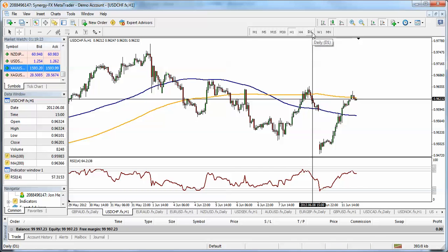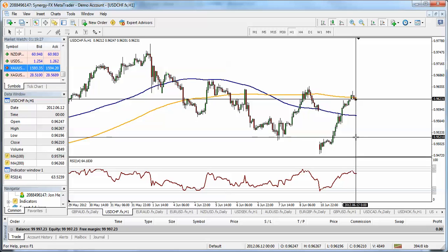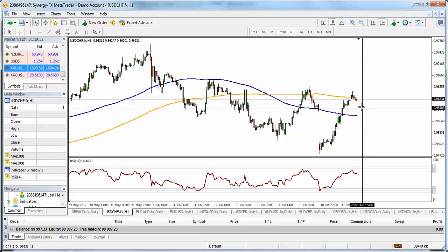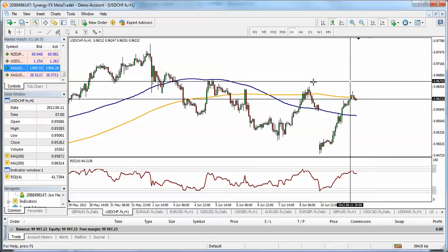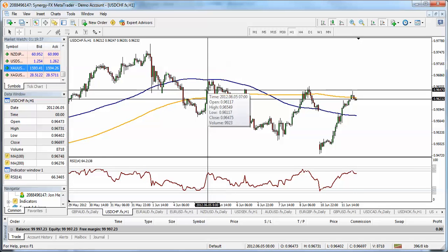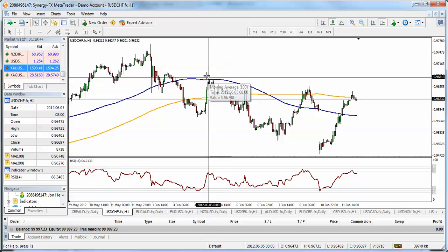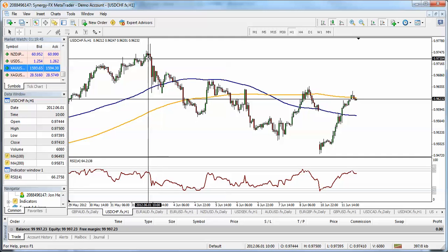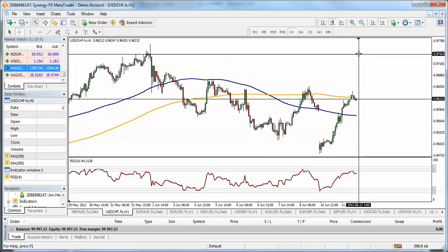So currently we are just above overbought conditions. RSI is printing at 64, so we do still have quite a little bit of room to run to the upside. I think we could possibly see up to close at 0.96475 up in this area. Could be a nice area of resistance, as well as obviously the highest close, which comes in at 0.97443. So we could see up to both of those levels.